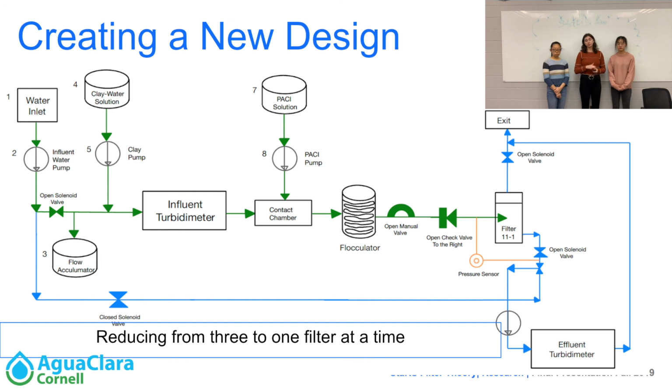So the water would be pulled in through the pump, the clay would be added and the coagulant would be added, and then they'd go through a little makeshift flocculator that we had before entering the filter. And then it would only test one of the 3 filters, and each of the 3 filters has a different sand grain size. So there's just 3 places that the connections needed to be changed in between tests, but that's really easy to do, and it'll actually lead to more accurate data by testing just one at a time.